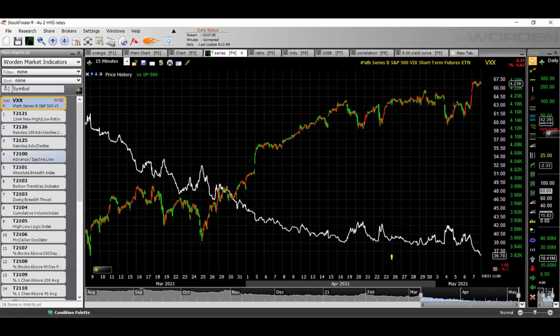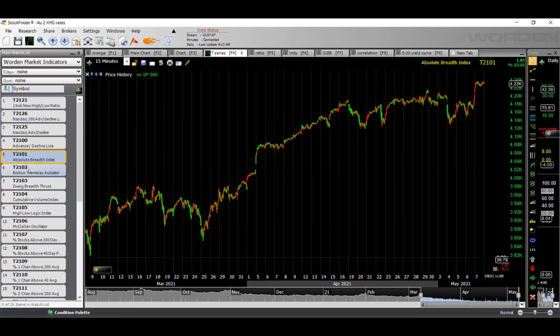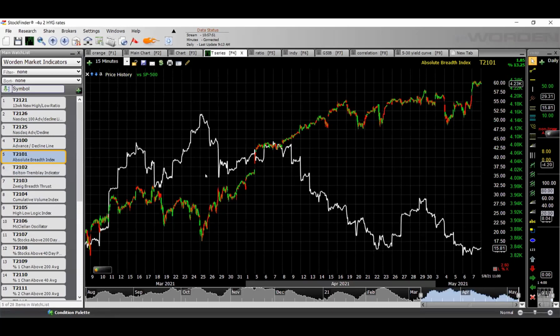And just fair warning, if you pull this up on a different site like stockcharts.com or something, the values will be different. Warden just calculates it differently, but the concept is when it makes extreme lows, and for me in backtesting that means under 15. Here it is in white. This is the S&P 500, and this is the absolute breadth index. When it makes extreme lows, and the lower that low is, there's a really high probability that volatility is going to see a double-digit percentage gain over the next month. Sometimes it's the next day, sometimes it's 3 days, but generally up to about a month.